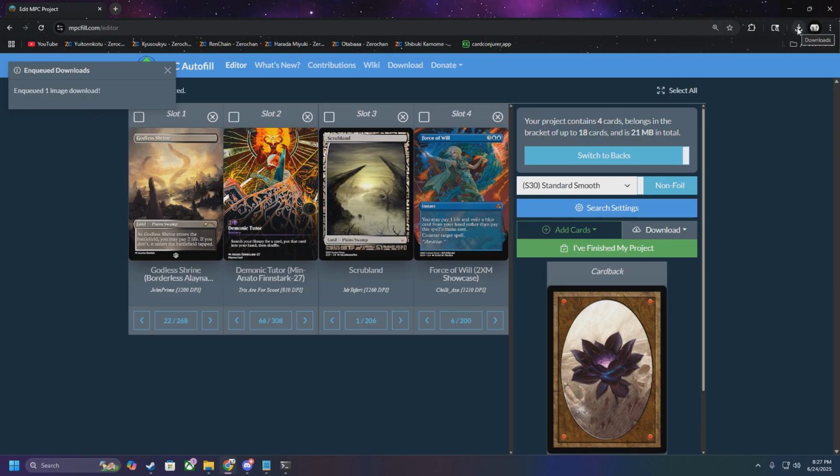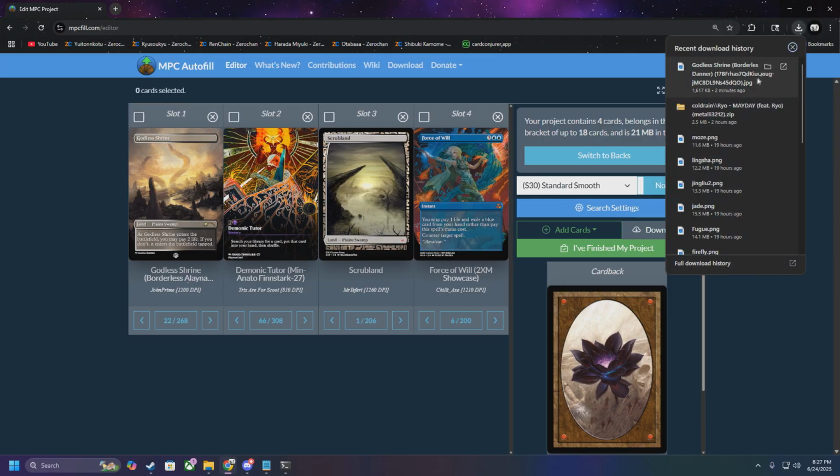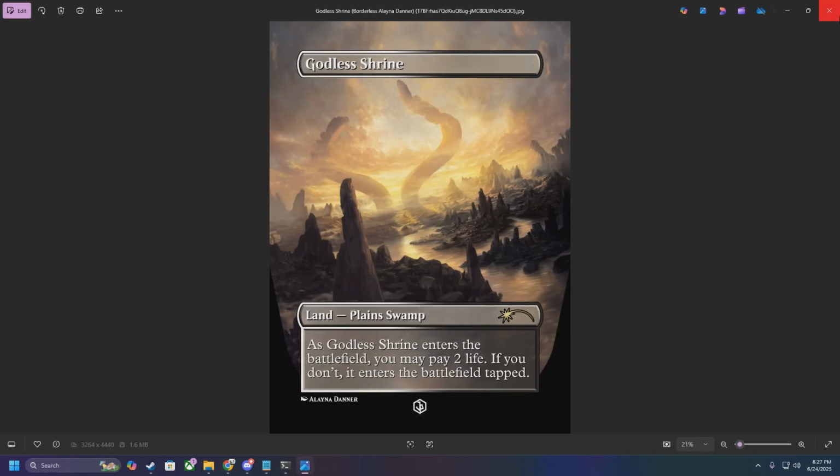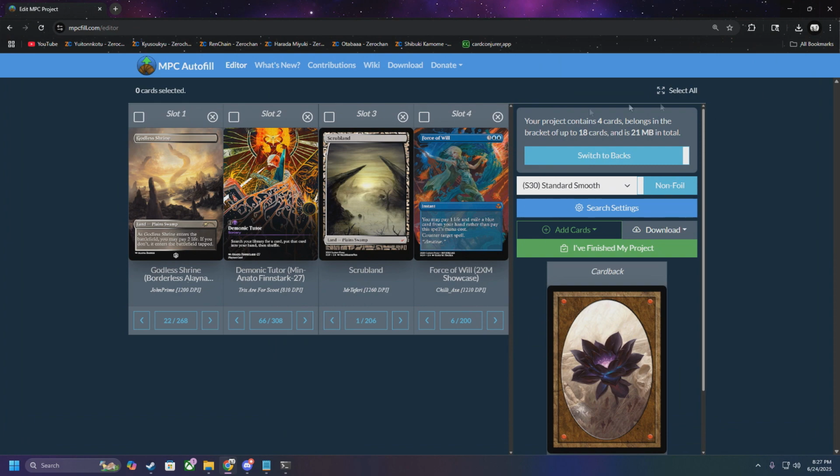eventually, you'll get to a point where you'll probably want to make a folder for these. Just a little folder on your desktop or something where you can store all your cards that you want to proxy. And then once you're done with this, all you have to do is go into Make Playing Cards and import them in. I will have a separate video guide or a separate segment for that. That way, once you've had your cards, I can show you exactly how to use Make Playing Cards properly, just because there is some formatting involved. It's not too difficult, but it's just a helpful guide, in my opinion, on making sure everything's done right.